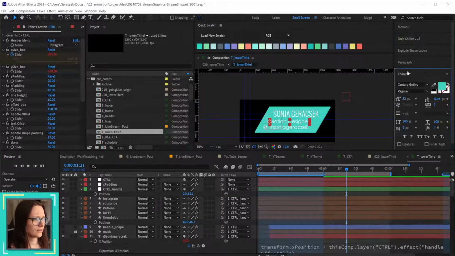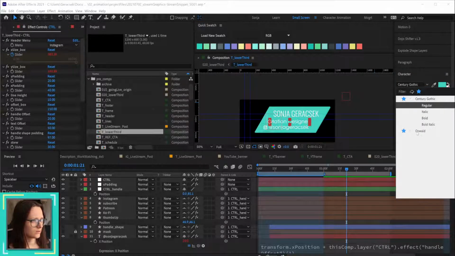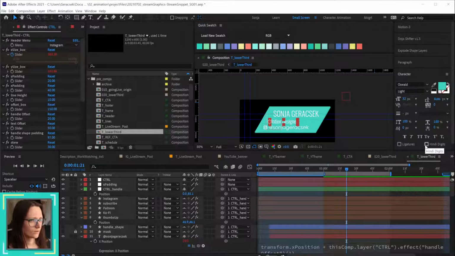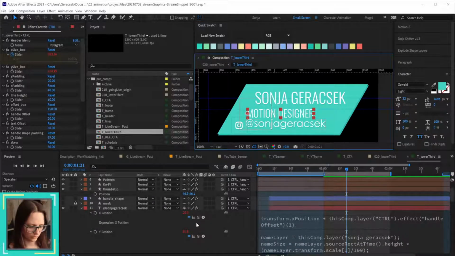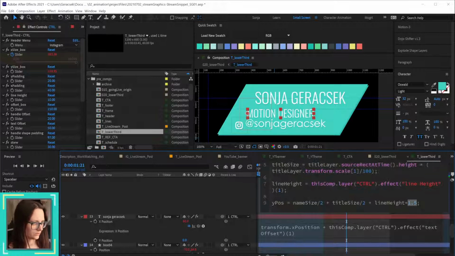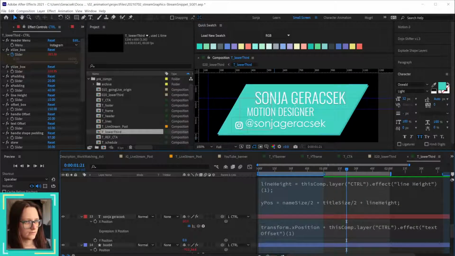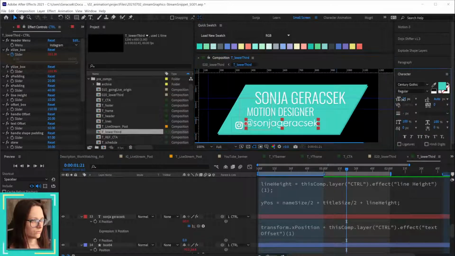I think I don't like that. Maybe I'll just make this my Oswald, my title, in all caps, and maybe I just don't make the line height 1.5, which now I have to change wherever else as well. So let's have them be closer to each other, and maybe this is just a little too huge.